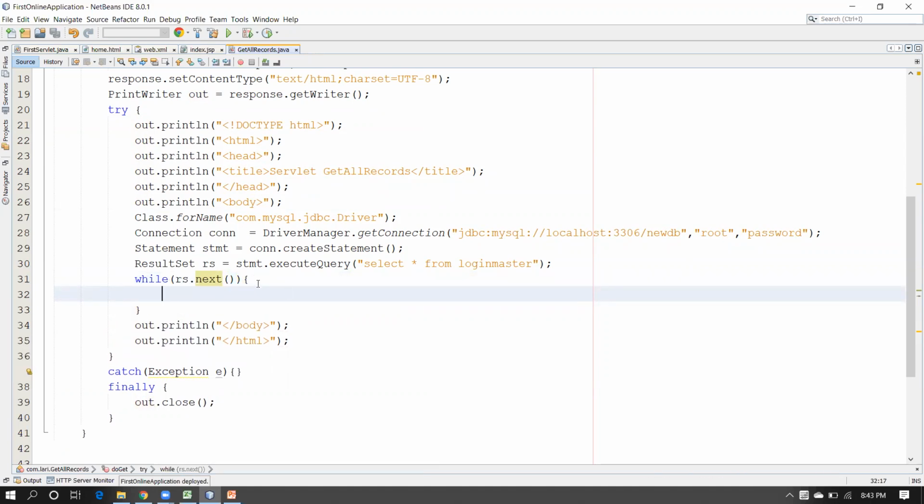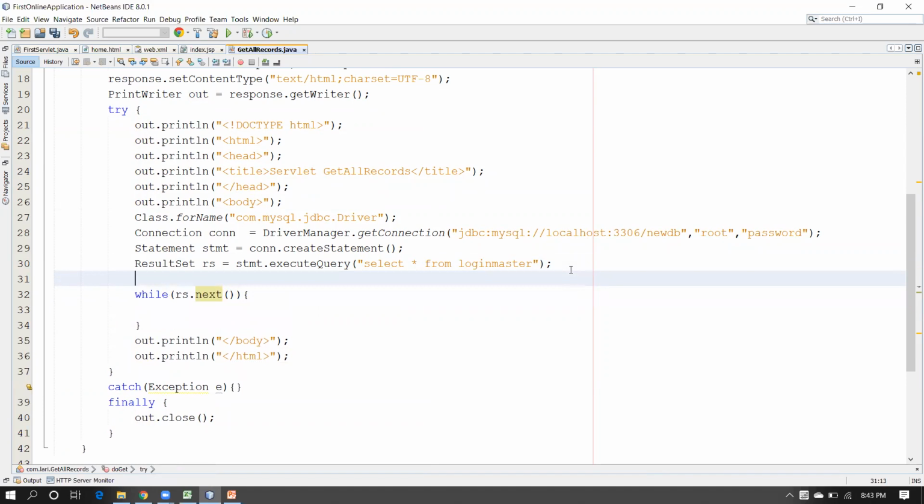So how to print the values in tabular form? I will write the whole code in one go, so it will not take too much time. First I will write out.println. Within it I will create a table first of all. As we know, in a table there is a tr tag and there is also a table head tag.